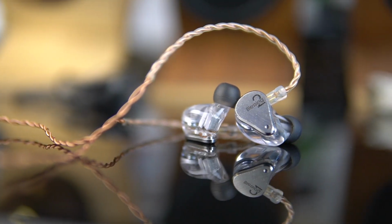The Moondrop Blessing 2 has 5 drivers per side in a hybrid configuration, 1 dynamic driver and 4 balanced armature drivers per side. What this makes it is one of the most capable IEMs for this price segment and one that I swear by. I don't think I've heard any other IEM in this segment that can sound as sharp, as accurate and as detailed as the Moondrop Blessing 2, and I had to include it amongst my favorite setups in this price bucket.